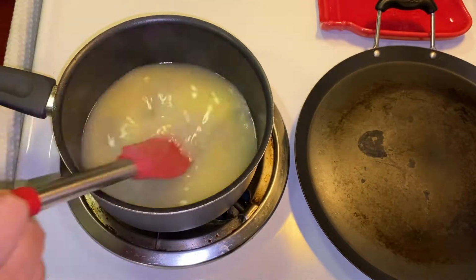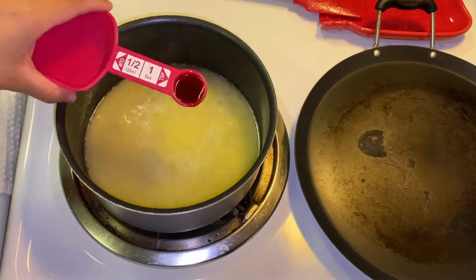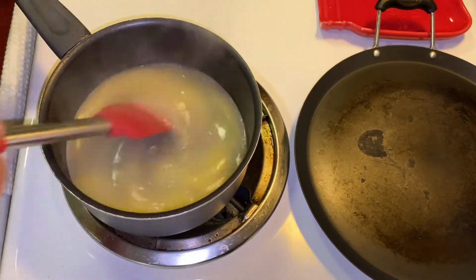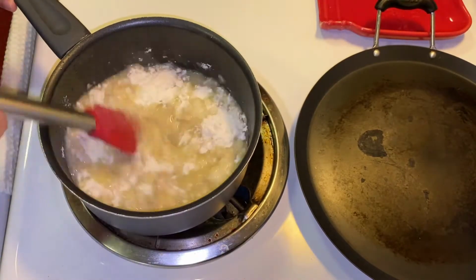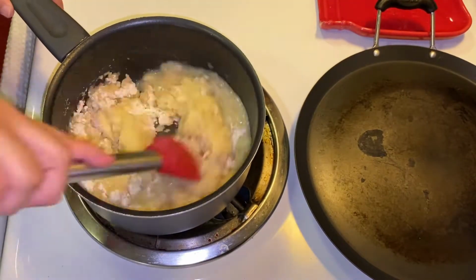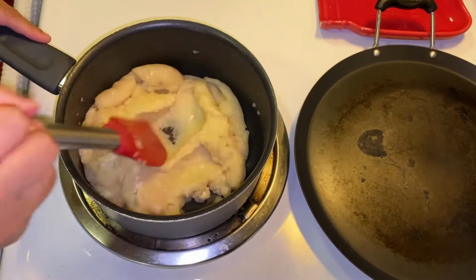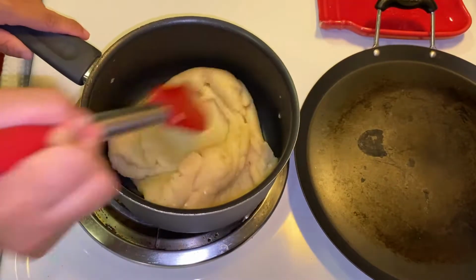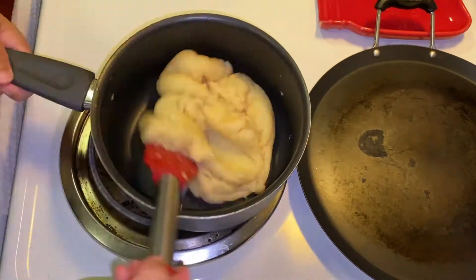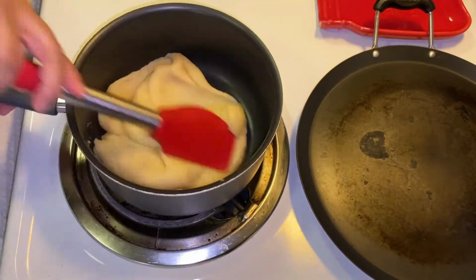We're going to let it boil, and then once it's boiling, we're going to put 1 teaspoon of vanilla extract. Since it's boiling, we're going to turn off the heat, and we're going to put our 1 cup of flour. We're going to mix, and our consistency has to be a little bit mushy. We also incorporate the 1 teaspoon of salt, and we're going to mix everything until everything has been blended.